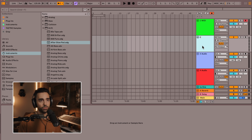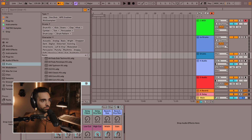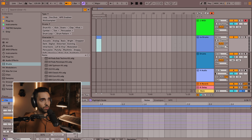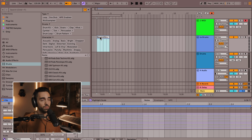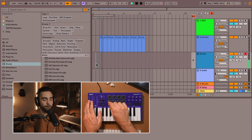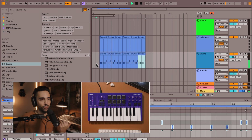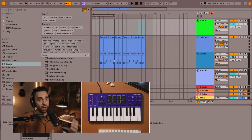So I can call this 2 drums and then make another MIDI track that's called drums. I can find a drum kit, put it on the drums track, create a short clip, call it record drums, and then the loop can go there. Drums. Have that loop a couple times. And that loops around just like that. So you can do everything manually. You just got to have the PreArranger somewhere in your track.